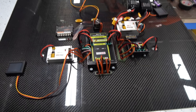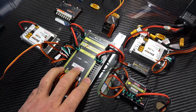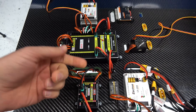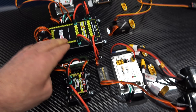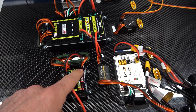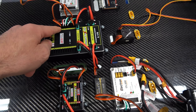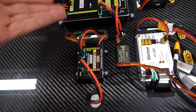Here is the main board. We have all the electronics almost installed. This is the Central Box 400, and that's another Central Box — the 220 in here — because I don't have enough channels on this. These two boxes are communicating via X-Bus signal, which means I can clone any channel from the main central box to however many I need. For example, spoilers are going to use one channel in here and I can clone six of them from this one, and I can also trim them separately. It's actually fantastic what you can do with this stuff.